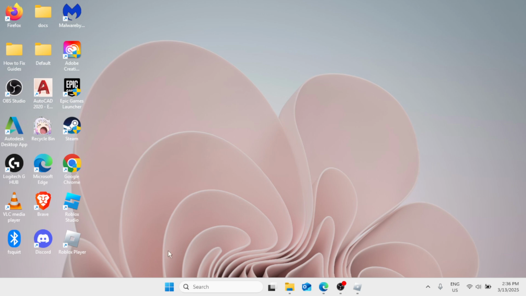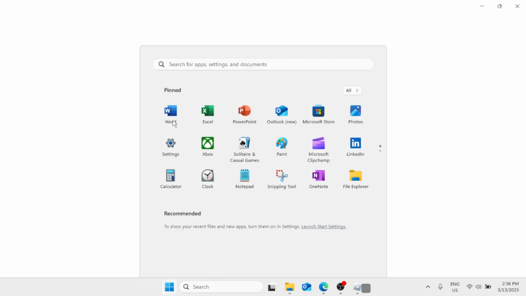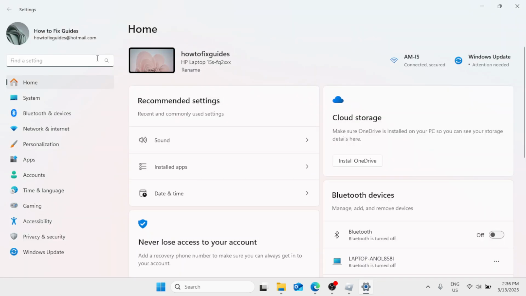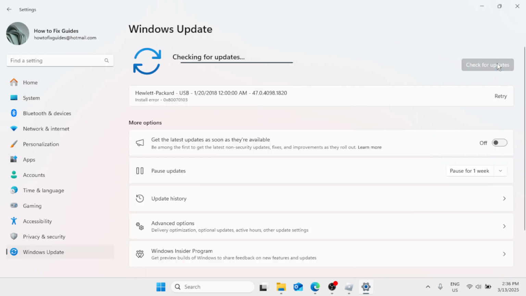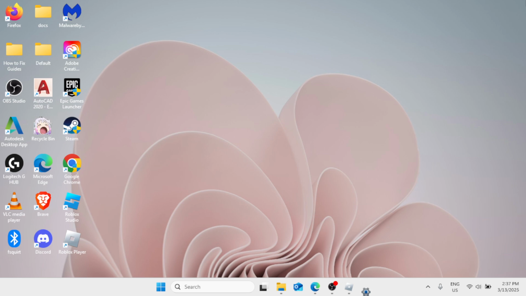First, you have to click on the start button and go to settings. We need to make sure that our Windows is updated. So click on Windows Update in the list of options on the left pane and click this button right here. We need to make sure that we are running the latest version of our operating system. And aside from that, we have downloaded and installed the latest updates, or in short, our Windows is updated. Once you're updated, you just have to try installing Visual Studio again.